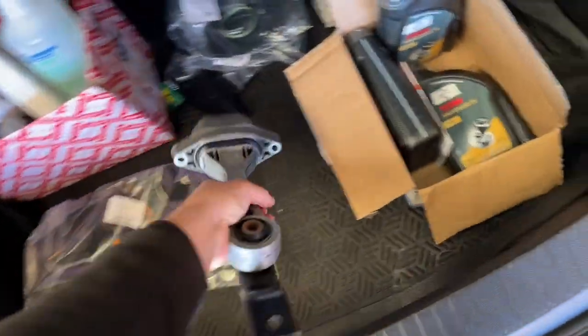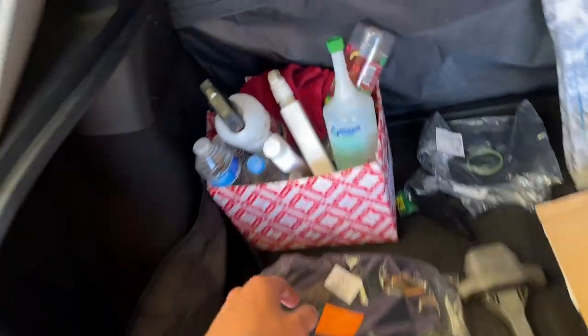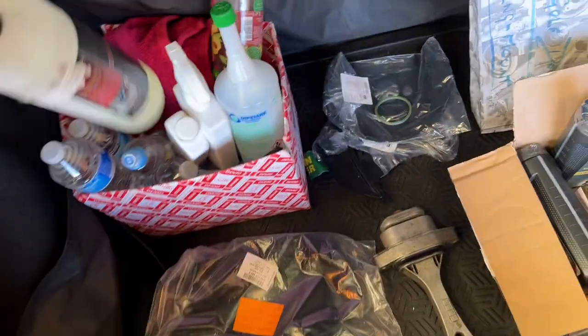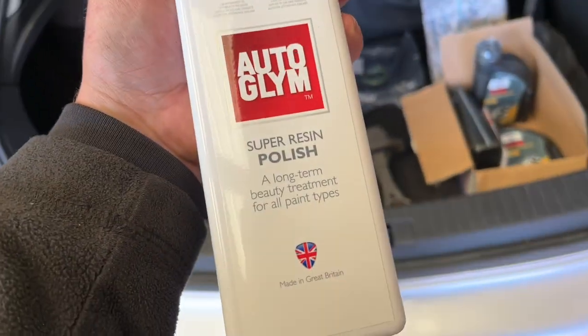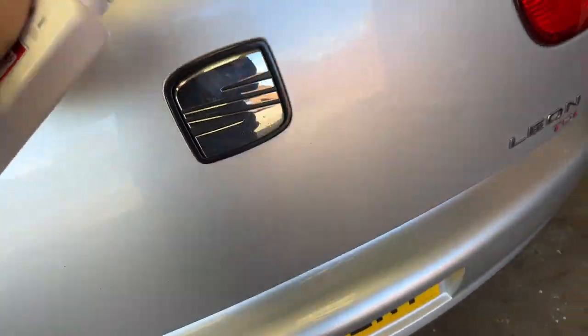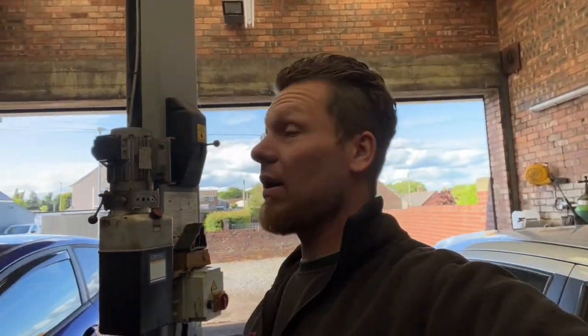While I'm in here, some rapid detail - I highly recommend that. Get on and clean the interior a little bit. But for now I just want to get a dose of super resin polish onto it and touch up a few of the marks. I'm getting this out now so I don't forget. The minute my dad gets back from the garage - that's a lovely background. Looks a lot better on camera than it really is. Going to get on, probably just get a layer of polish on it tonight and then sometime tomorrow buff it off.